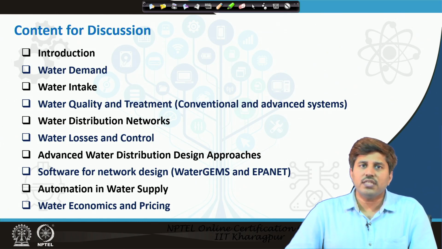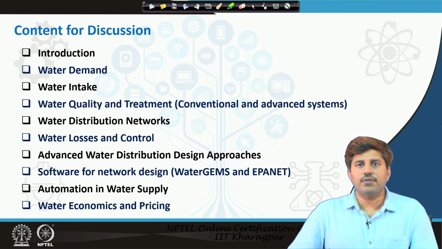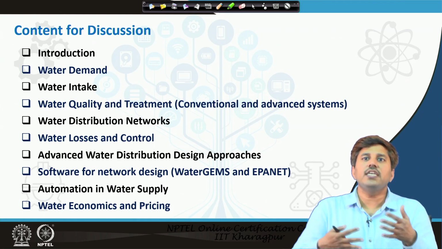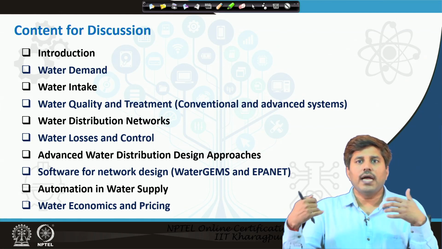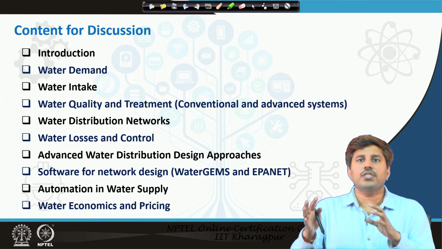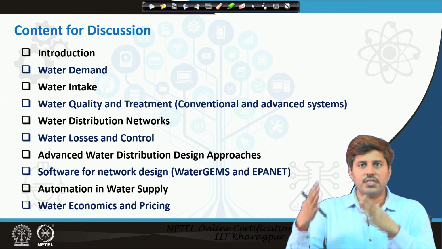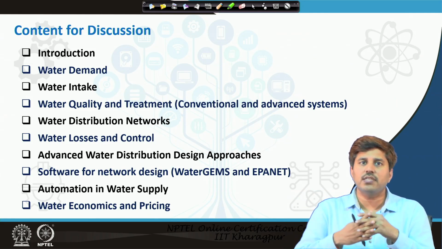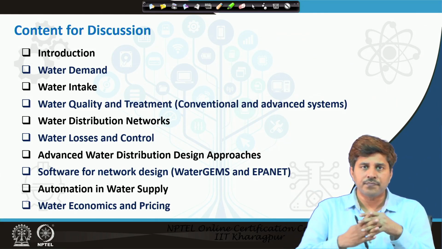Then in week 3 we will be talking about intake. Water is available in its resources, either groundwater or surface water resources. So, how we withdraw the water, what kind of equipment, what kind of mechanism, what kind of setups we need for withdrawing that water, and how we select a location of intake and what kind of system we install for withdrawing water. That will be discussed in week 3 when we discuss water intake.